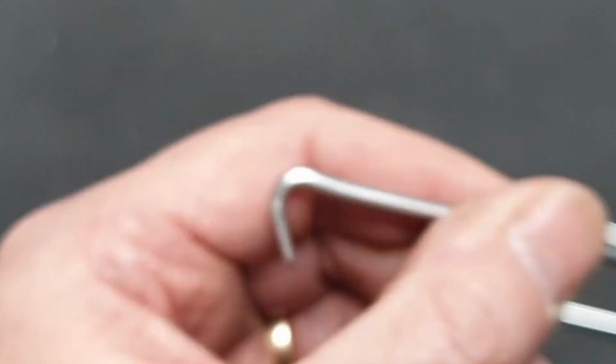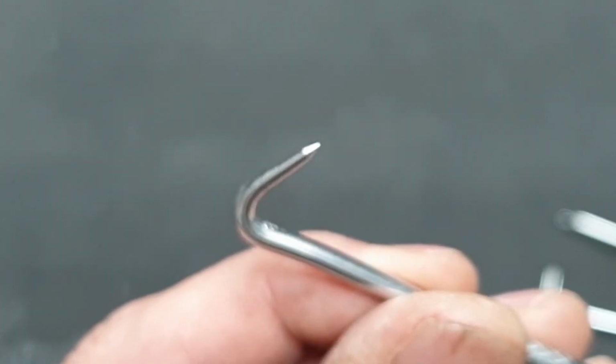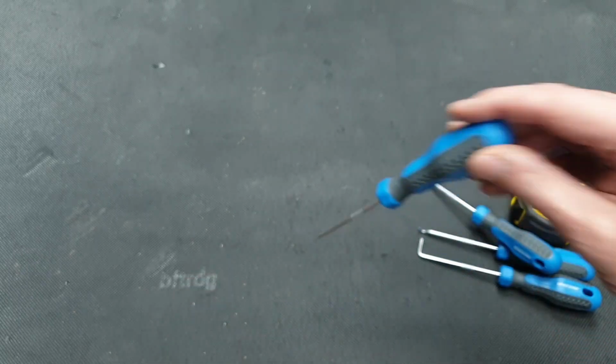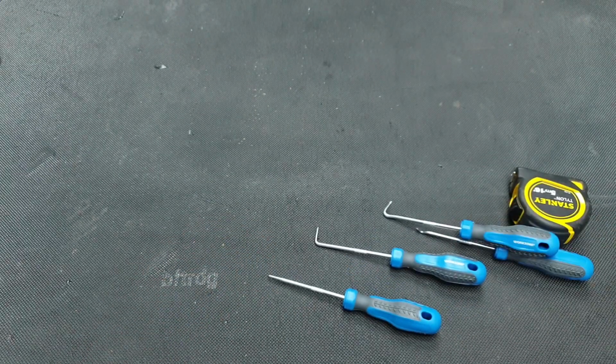Okay, we've got another hook here. Not as big as the other ones obviously, but yeah, just as useful. These are not as sharp, I don't think. And then finally, a spike. Okay, we all need a spike. Okay, yeah, not bad. Right, let's just show you some of these things in action.